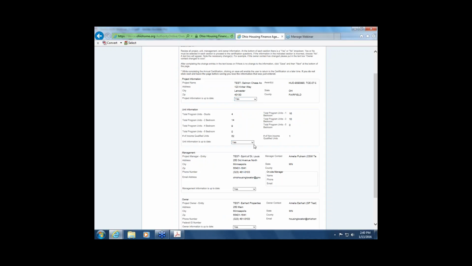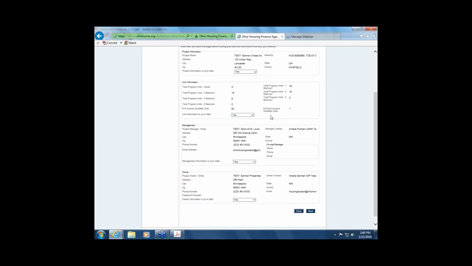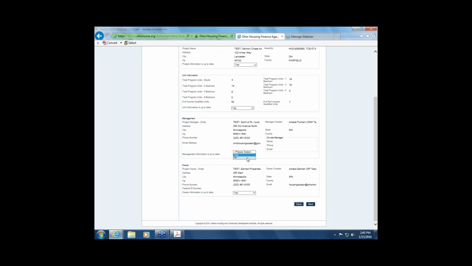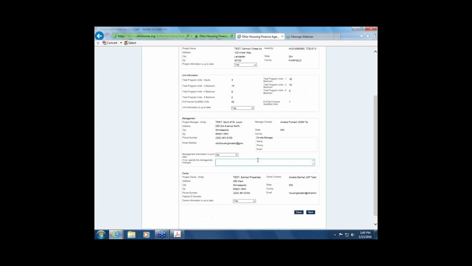I've marked yes already for both of those, which means that everything is up to date and current, as well as any changes to the ownership or management. I'm going to indicate that there was a change for management, that there's now an on-site manager.